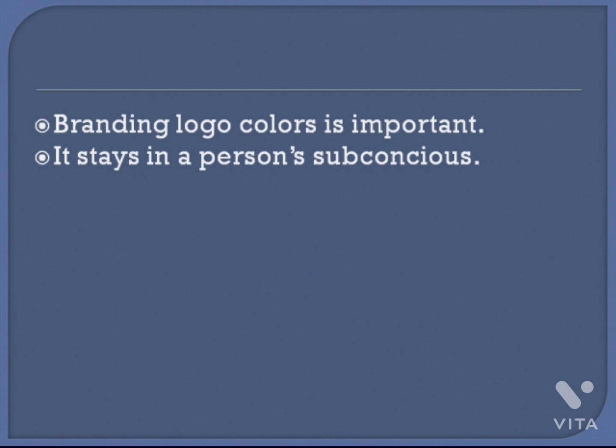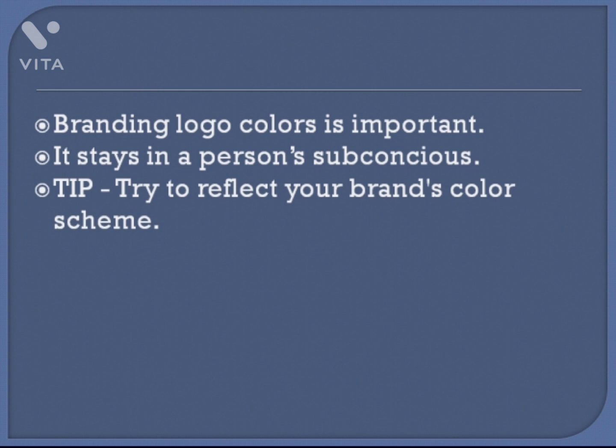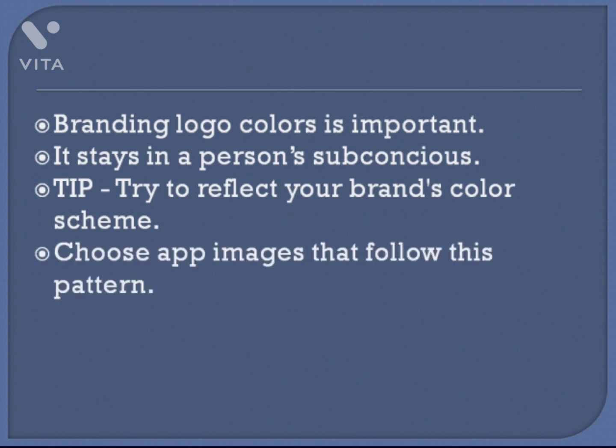What we're trying to do is brand the cover image, the profile pic, and every other image within that area into the person's subconscious. If you can do that with your logo colors, then you've got a successful product in terms of branding sake. And most people don't brand, and that's something that they forget about. So the tip is to try to reflect your brand's color scheme. And in this case, in the app section, this is a wonderful opportunity to do that. You can choose app images that follow this pattern.